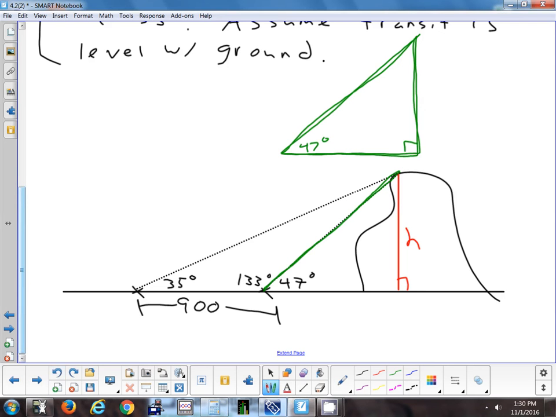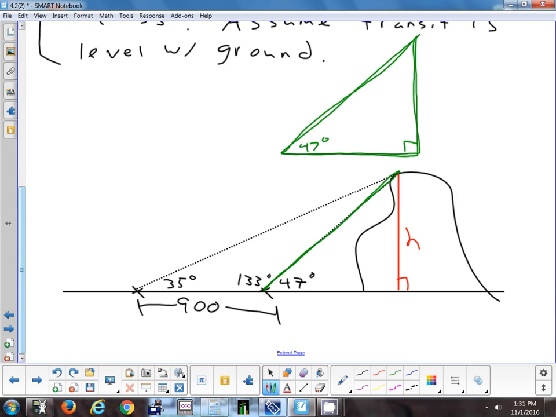So forget about the 47. We're not going to come back to that until we look at the right triangle. I want to use the law of sines, but to use that, you need to know an angle and you need to know a side across from it. Right now I have an angle, but I don't know what's across from it. I have another angle, and I don't know what's across from it. And I've got a side, but I don't know the angle across from it. So there's one more thing I need to find out here.